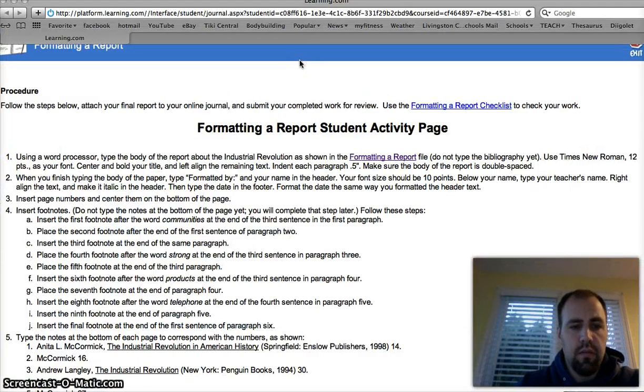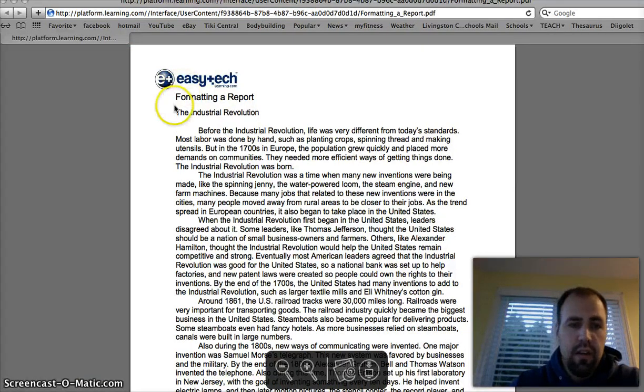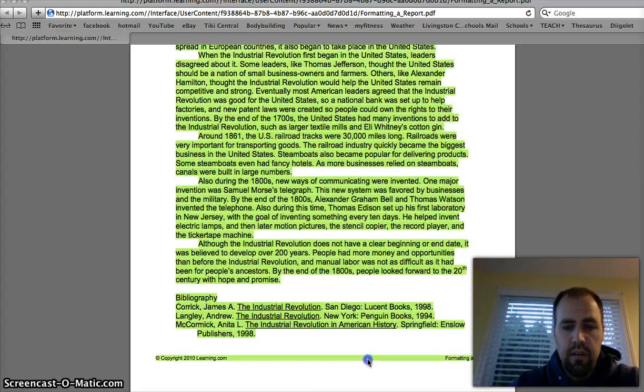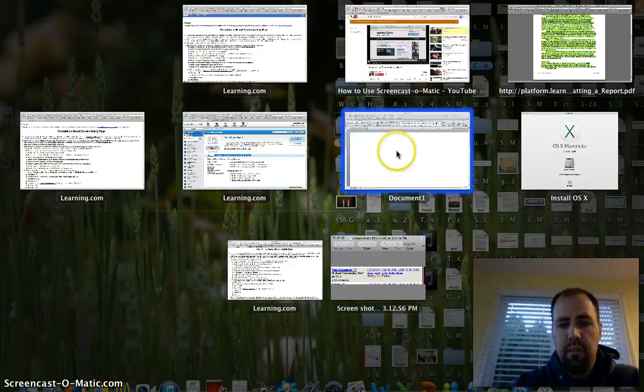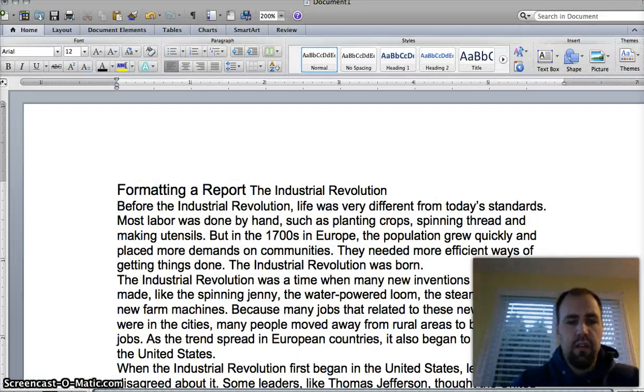So, first thing is first, we're going to have to open up this, click this link. It wanted you to type it. Here's the easy part. You get to copy and paste. Remember, copy and paste is Command C for copy, and paste into your Word, Command V. Alright, so first thing I want you to do is Times New Roman. Right now it is not in Times New Roman. Arial.